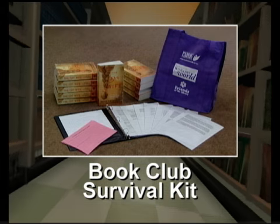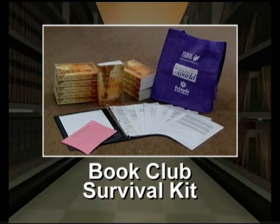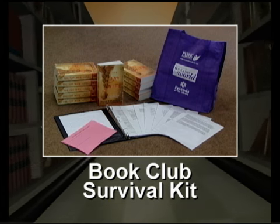One of them has recipes that I found on the author's website that went with that book. I thought, oh, that's really neat. So there's like 5 recipes in one of them. You can check them out for 8 weeks. There's no late fees, but if you return it without something, you're going to get charged for that. So you get charged for the price of a book, or $5 for the binder.